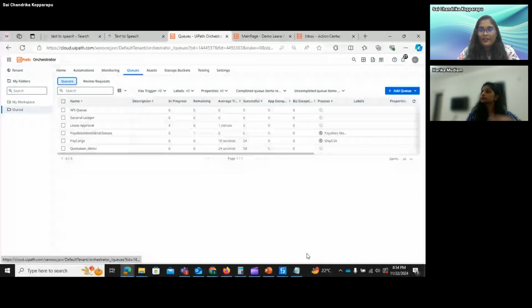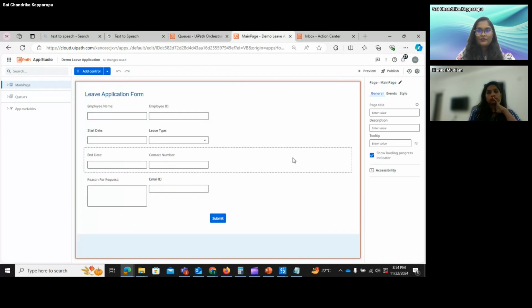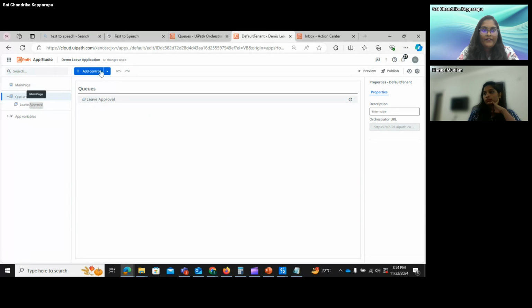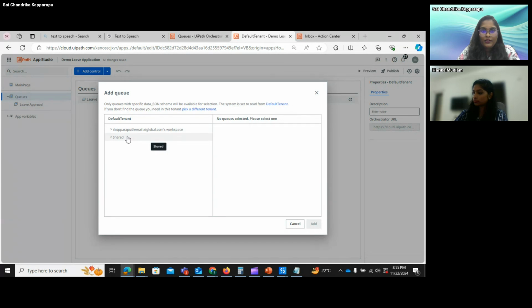After creating the queue, now we'll go to the app. So this is what I have said, right? I have used a control called queue, and it will ask for the tenant, in our tenant, which queue you want to add. Suppose I'll go, I have my shared tenant leave approval. I have already added.